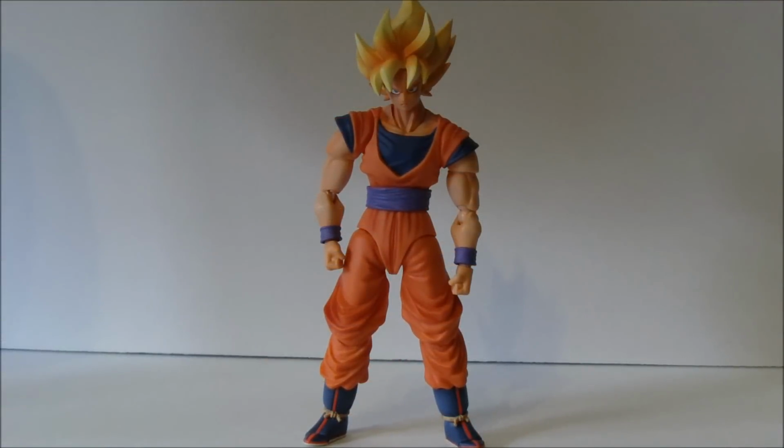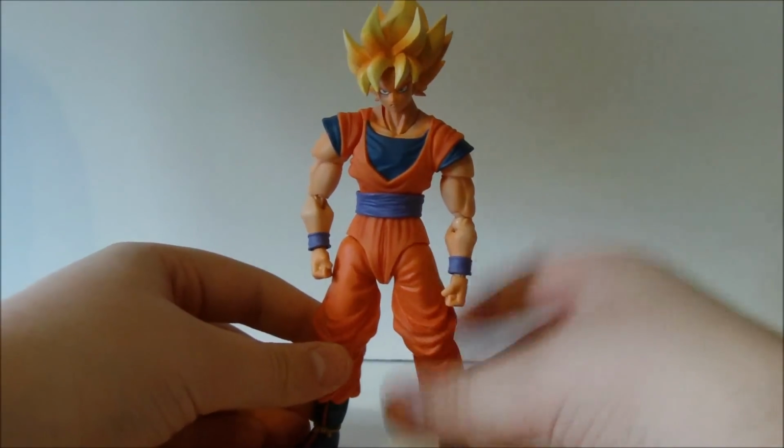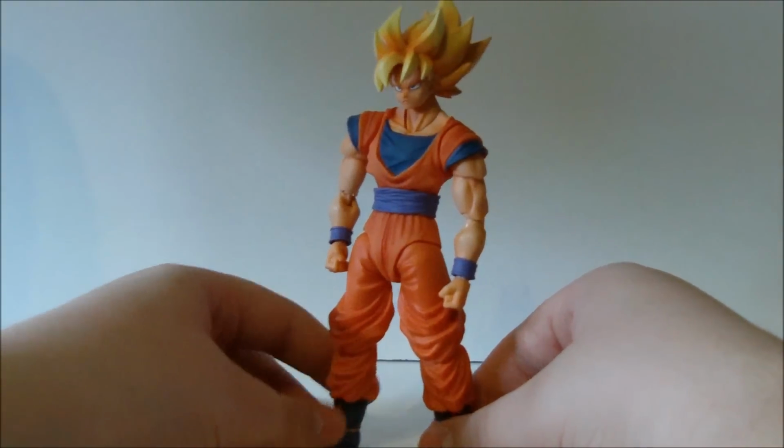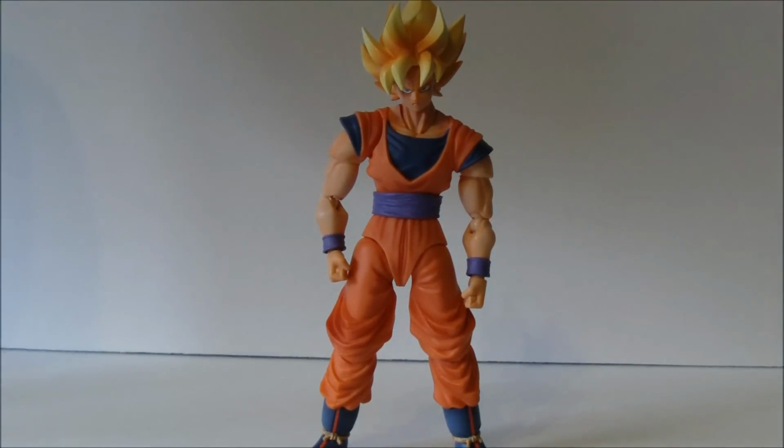Alrighty, so now that I got him out of the packaging, let's take a closer look at him. And I gotta say, this guy is almost perfect in my opinion. This is the number one figure to have. If you like Dragon Ball Z and you like figures, it's perfect. It's amazing. I can't really say anything about it that I dislike. The articulation is amazing. Sculpt is amazing. Paint apps are amazing. It's perfect. There's nothing wrong with this figure. Everything is perfect with this figure. I cannot recommend enough to go pick this figure up yourself.